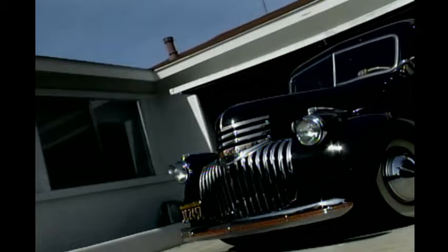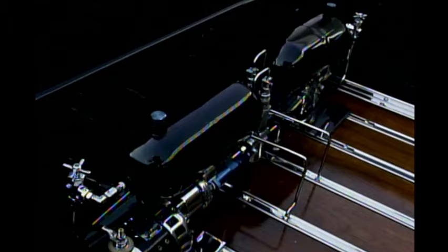Hi, my name's Bill Mullins. This is a 1942 Chevy pickup truck. Well, this setup is an original setup from the first setups that were used on cars back in the late 50s and early 60s, and they phased out during the mid-70s, and they went to the gate pump or the tailgate pumps. A very loud setup compared to the setups they have now.